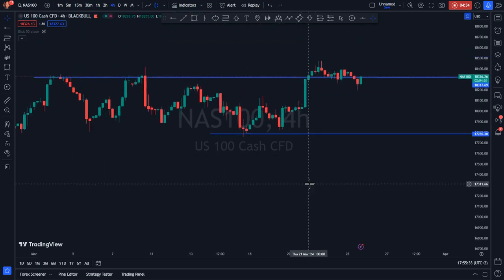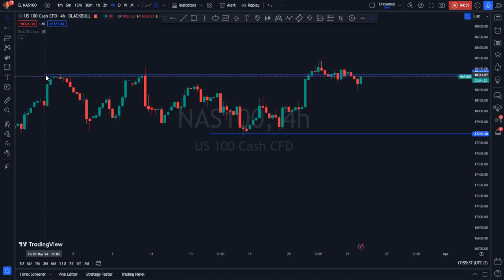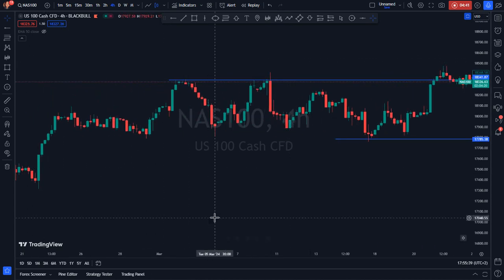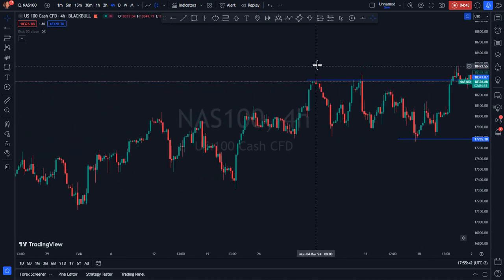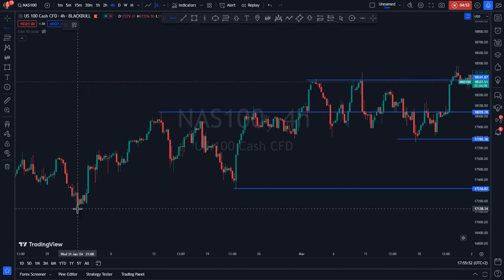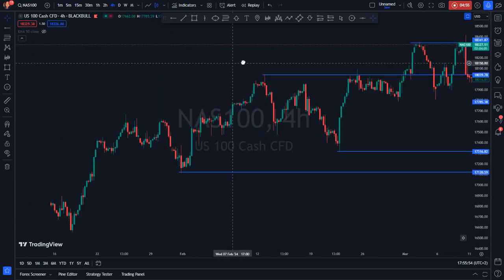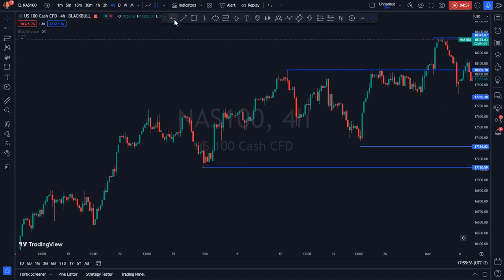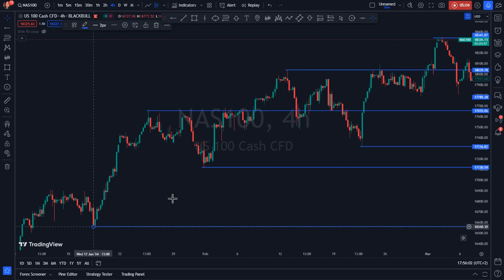So going to the 4 hour time frame, you can see what the market gave us: these rejections here. This double top that you saw here was the market indicating that, as you can see, this has been the previous structure that we've been marking. I didn't want to concentrate too much on it, but if you have a look at this, these have been your highs and lows.